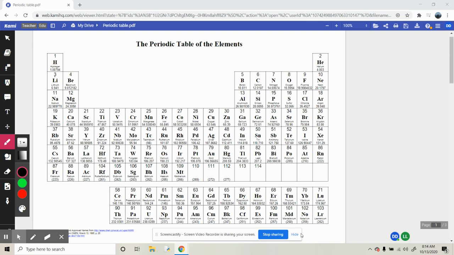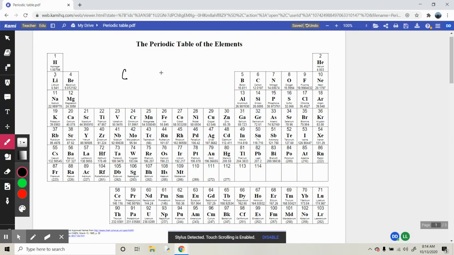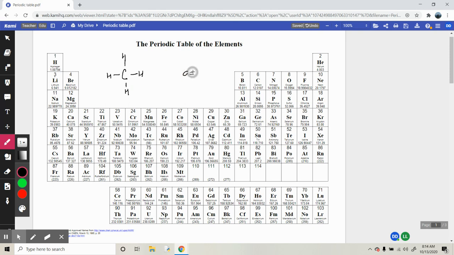Hey everyone. So today we are talking about Lewis structures. If you remember, Lewis structures are these guys, right? They show us the molecular representation of an atom. It could be that, it could be carbon dioxide with some lone pairs. So we're going to learn how to draw these again.